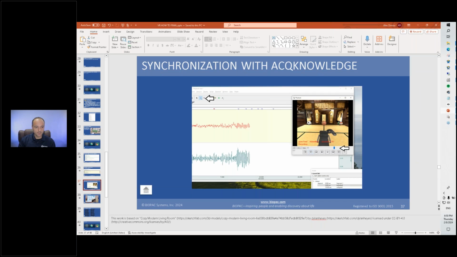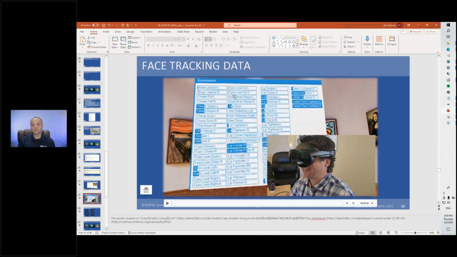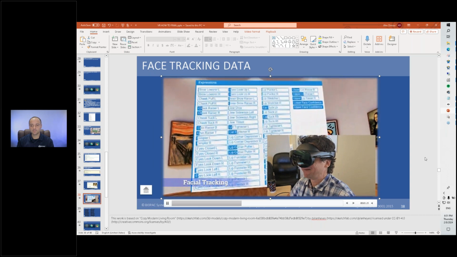And then we also have an option for recording face tracking data. The head-mounted display of the Meta Quest Pro, which is the default one which we provide with the system, also records face tracking data. So we can see here what this looks like.